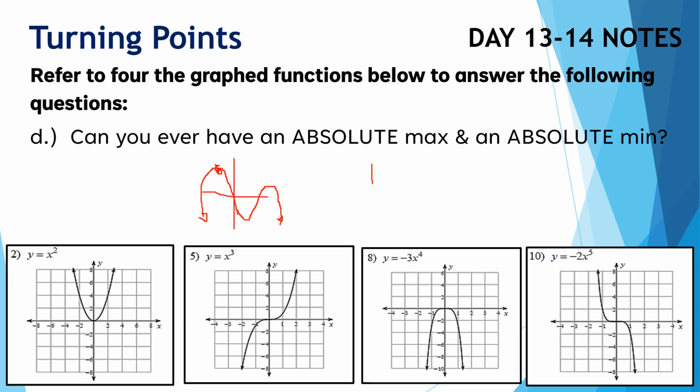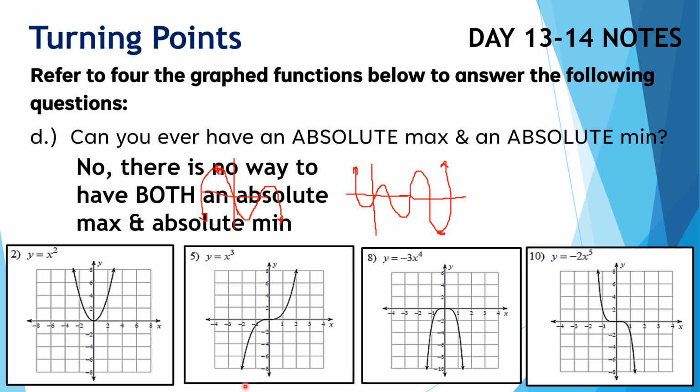Now, if I were to flip that graph upside down and look at it the other direction, no matter how many humps and bumps we go through, in this newest example it does have an absolute minimum value, but no absolute maximum value because the left and right sides are pointing to positive infinity. So there's no way to have both an absolute minimum and an absolute max in the same graphed function. So that's a big fat no.